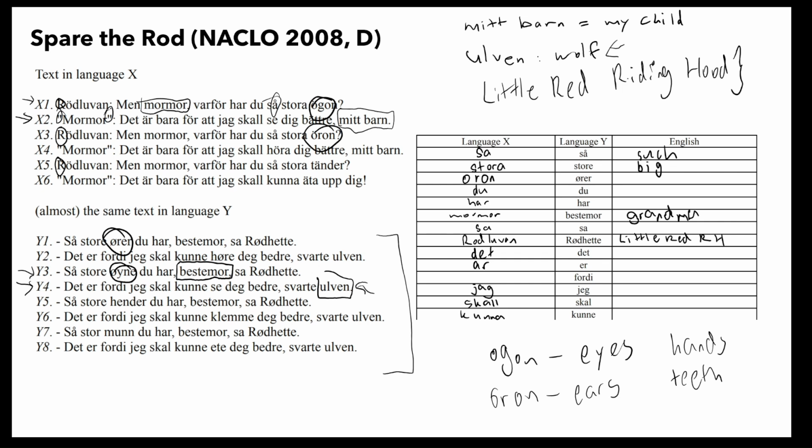Because she goes, "Oh, Grandma, why do you have such big eyes? All the better to see you with." "Oh, Grandma, why do you have such big ears? All the better to hear you with." "Oh, Grandma, why do you have such big hands? All the better to, like, hug you with." And then, "Oh, Grandma, why do you have such big teeth?" is at the end, so we can probably work backwards, right?